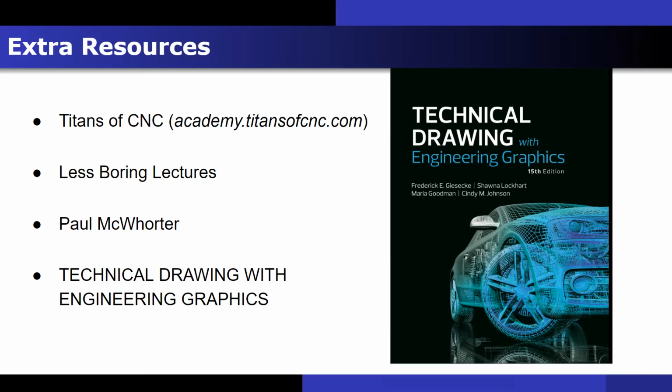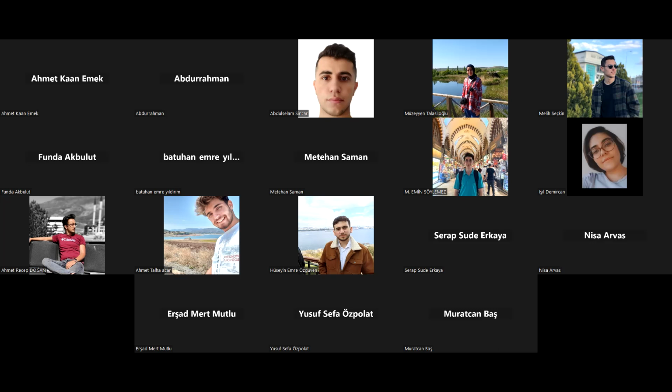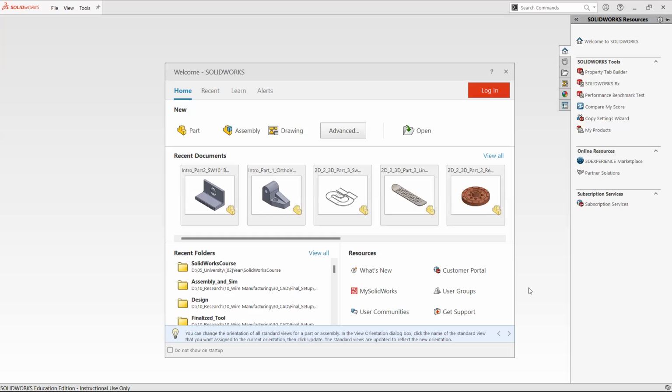And so with this, now we'll be launching SolidWorks to see how it works and what we'll be seeing. So here, the first thing when you launch SolidWorks is this page that you will be seeing. This is the welcome screen of SolidWorks, which will give you the recent documents or previous parts that you created.